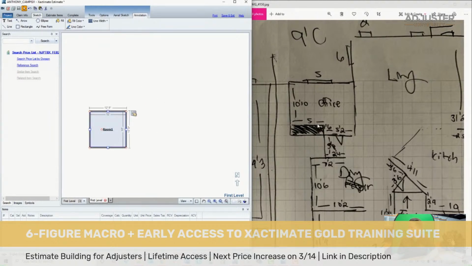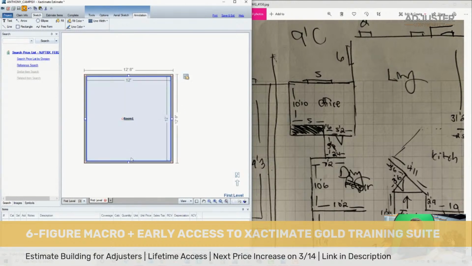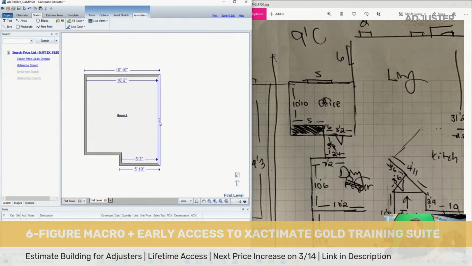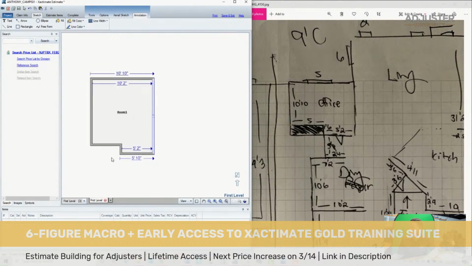So 10, 10, 5, 1, 6, 5, 2. Here's how we'll do it. Let's zoom in. We'll make this wall, instead of 12, we're going to make that our 10, 10. Then we're going to use our square break, the letter B, and we're going to select, I don't care where, right here. And we're going to click and drag this down 1, 6. And we're going to make sure our other wall is, instead of 5, 6, we just want to make sure that that's set to 5. Then we got 5, 2 over there. Boom, done. Now let's move on.